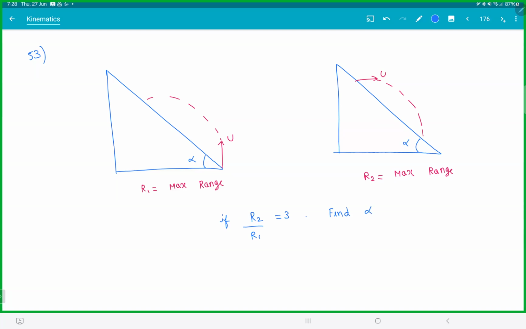Now, for people who don't know the result of maximum range, this is a horror problem. If you know the maximum range formula, this will look like a joke. So maximum range on an incline, you should know. The biggest confusion I used to get is this: u squared by g, should I put 1 plus or minus sine alpha? Easy way to remember, think like this. When you're throwing from the top, the range should be more. The denominator should be small, so 1 minus sine alpha. When you're throwing from the bottom, the range should be small. The denominator should be more, so 1 plus sine alpha. I used to remember like that. I used to get confused between these two, 1 plus or minus sine alpha.